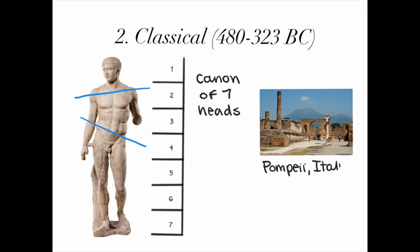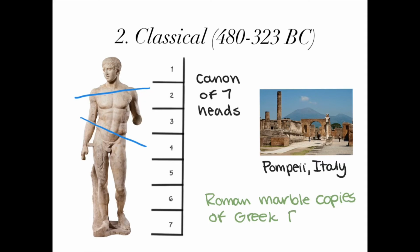Polykleitos's Doryphoros, or the Spearbearer, is a marble sculpture of a young athlete with alternating elements of tense and relaxed appendages, a perfect model for contrapposto. The sculpture was found in Pompeii inside of a gym-like center, though he was not originally designed in Italy. The original classical sculpture does not survive today because when the Romans took over Greece, they made marble copies of Greek bronze sculpture using lost wax casting so the bronze could be melted down for weapons.